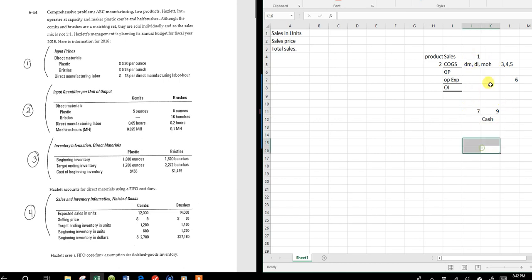The seventh budget is going to convert these sales to cash, because sales are sometimes on account. So this is on the accrual method of accounting, and I need to get it to cash. And then the eighth budget is going to be a budget to convert all of these costs to cash. So again, this doesn't necessarily have to be on the cash method of accounting, but I can convert it. So I'm going to delete that for now. So basically we have 10 budgets.